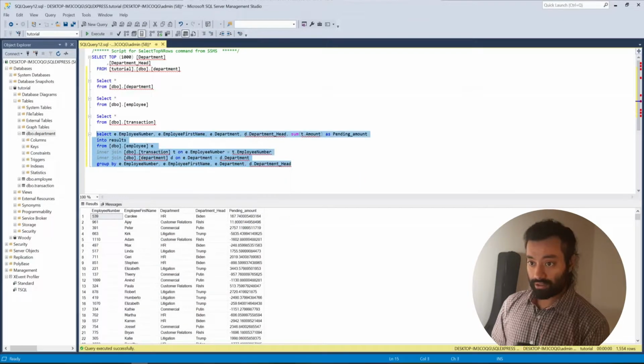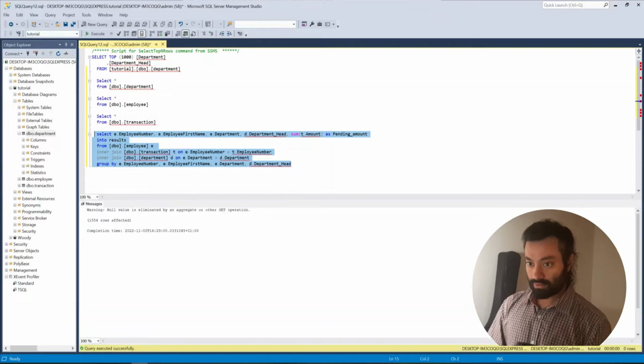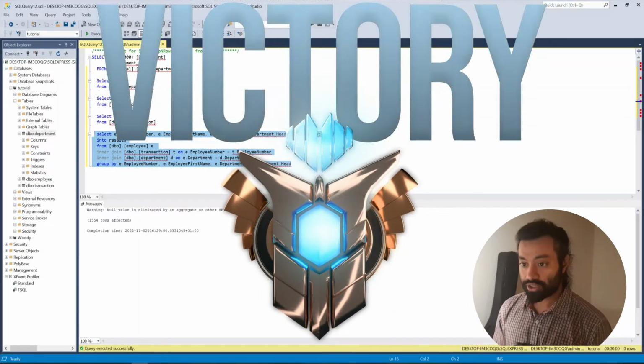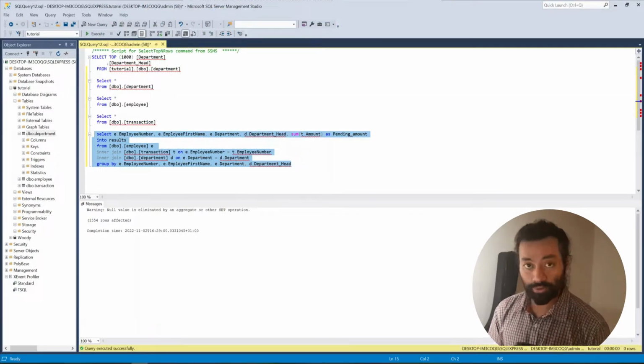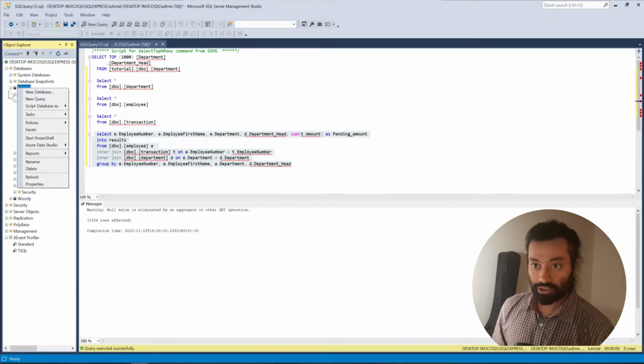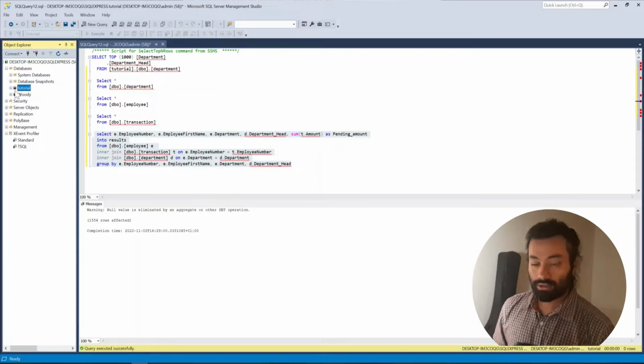And when we run this, we get a warning that the null value is eliminated by an aggregate or other set operations, and 1554 new rows were created. So now our result should be inside our database, which is tutorial. I will refresh the database once.